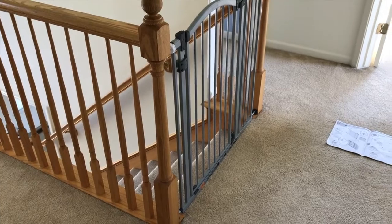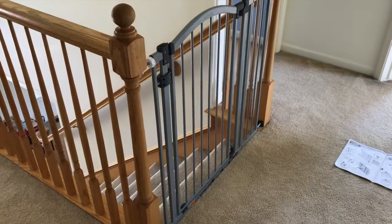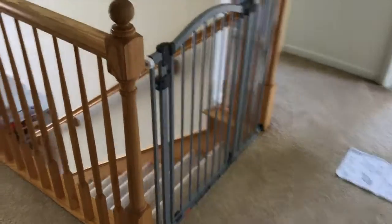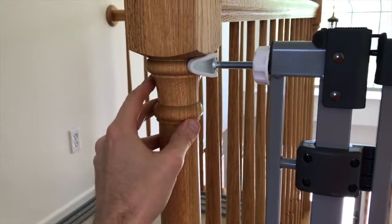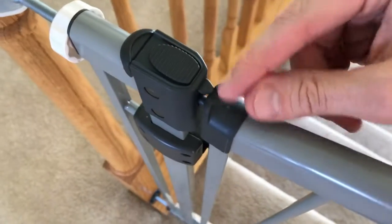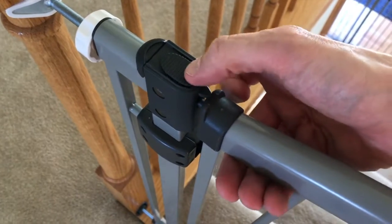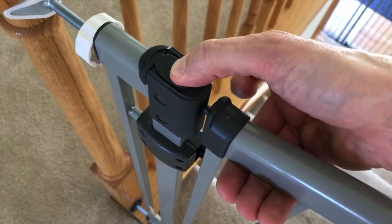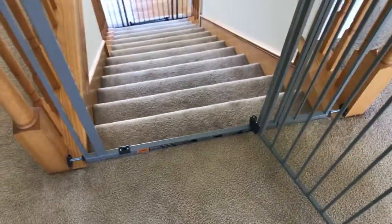All right, YouTubers, fast forwarding, we have already installed and secured the upper baby gate to the upper portion of the banister or the entrance portion of the upstairs, leading to the downstairs. And these banister spindles are a lot thicker radius-wise. And again, you just want to make sure that this inner portion is inside that little gap there. The way to work this, push in, and as you push in on that little latch portion there, it goes in and you will pull up and out. Just like that.